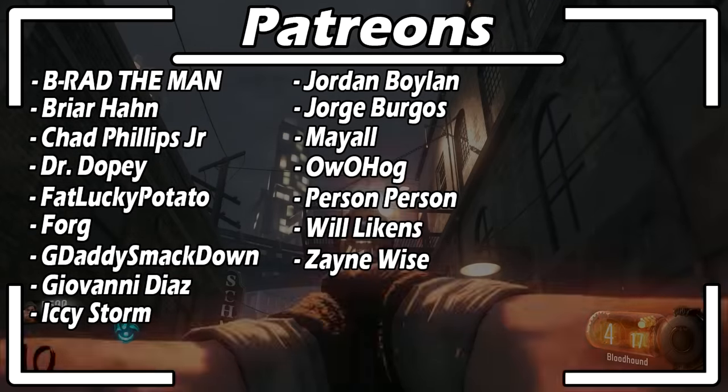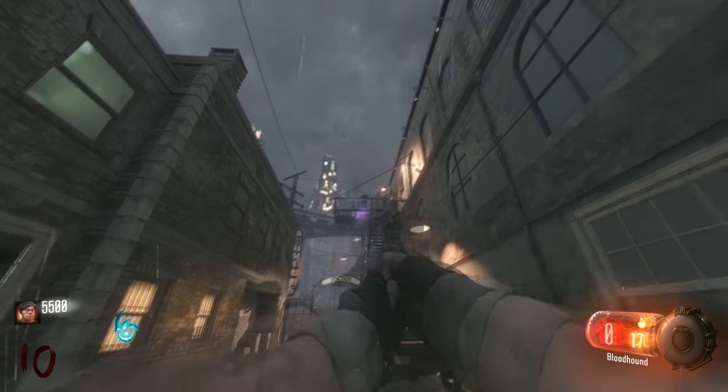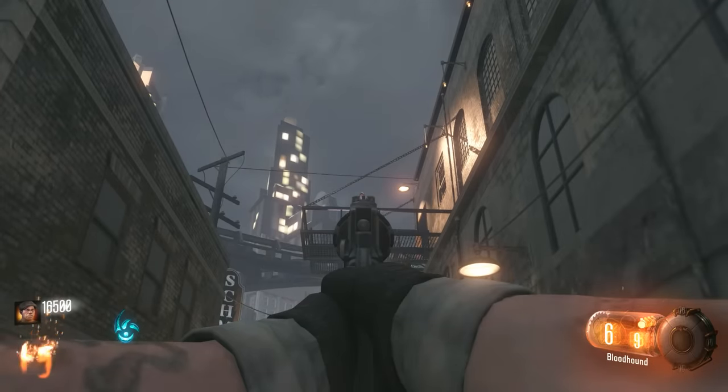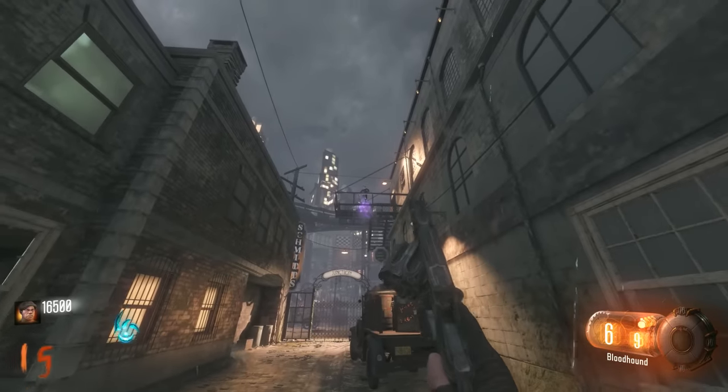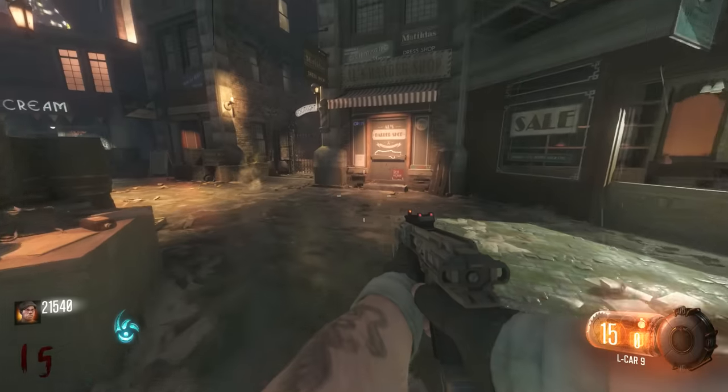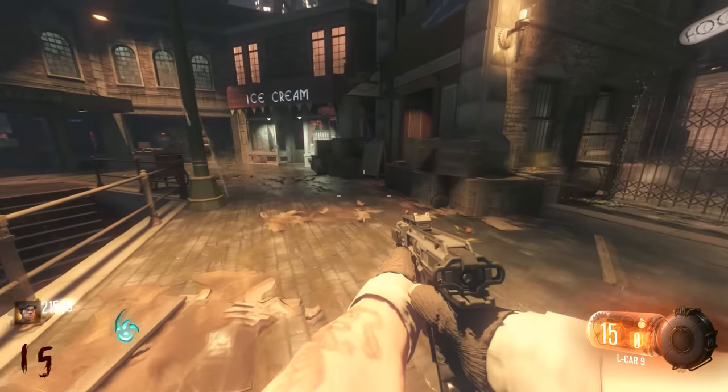So say you're just tired of spawning in on round 1, you can choose what round you want to start off on. And I really like that, and I wish they would have implemented more Easter eggs similar to this, because rounds like 1 through 5 are just like a huge pain once you've played a map long enough.